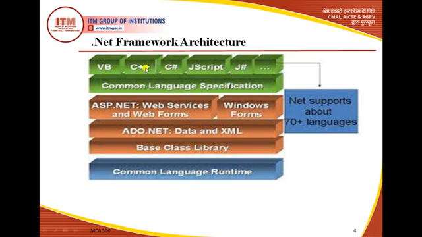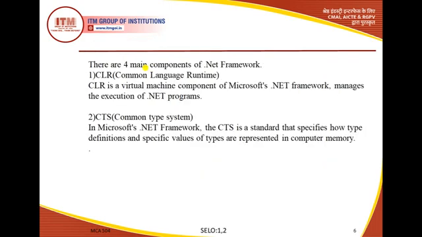So this kind of interoperability, how will it be made common on a single common platform? If they are being used on a single architecture, then there should be some standard, some rules and regulations specified already that define or allow these different data types to be used on this particular common framework or common platform. So if we want to use different languages with different data types on a certain common platform, then this is going to help us out. That is the specification which has already been defined in the Microsoft .NET framework architecture.